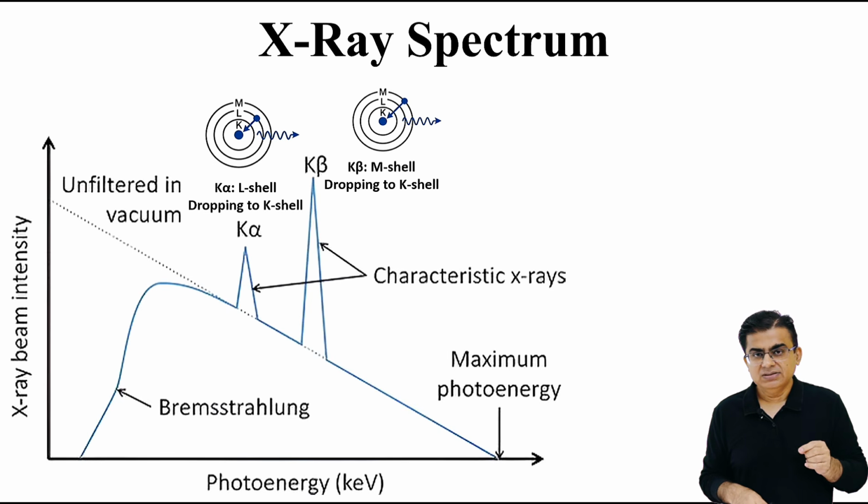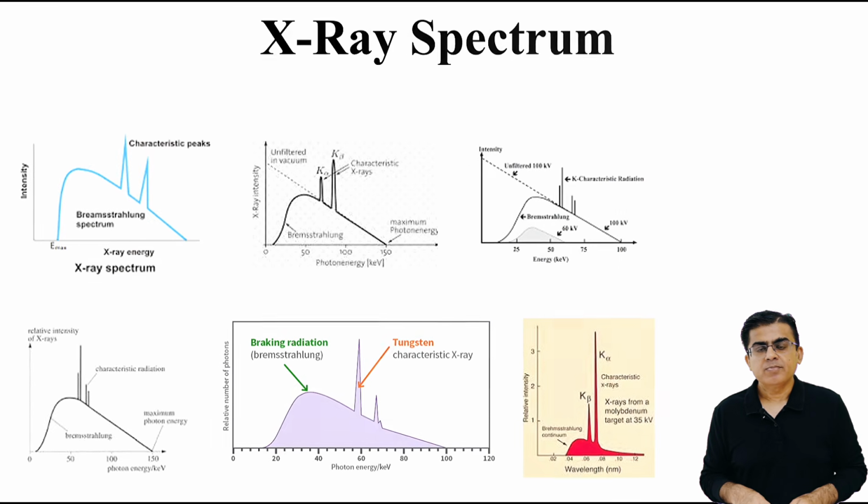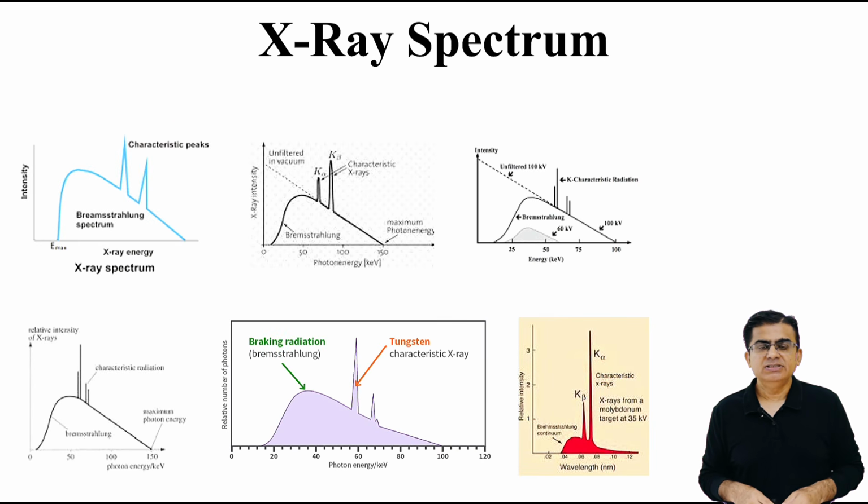Understanding how to physically read these specific graphs is absolutely critical for your understanding of radiation physics. I want you to practice drawing this complete spectrum by yourself. I have selected these images from various standard physics textbooks and study materials. At first glance, they might look a little bit different from each other in their drawing style or their color. However, I want you to look very closely at their basic shapes. You will notice that every single one of them shows the exact same fundamental physical concept.